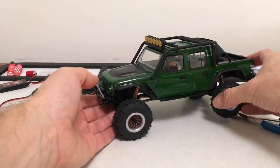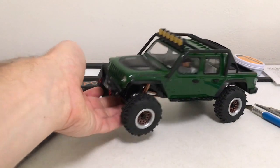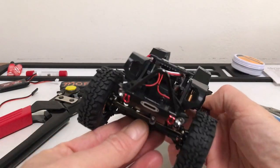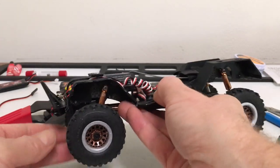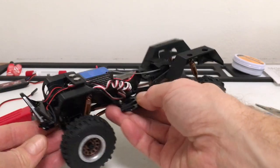Because I was still working on getting the body fitted. And you think, well, isn't it already fitted? Well, I did the magnets and the hinge and everything without the inner fenders, just for ease of closing the body. So getting those inner fenders back on there, there were a few issues. And as you saw, one of them was these light buckets on the front are going to protrude back, and they're going to have the LED. So I had to cut out that space basically to allow those to hinge closed and that to all just come down. So that looks like that's going to work with the LEDs. I'll just have to fold them at a 90, kind of inward, I think, to the center of the hood. But that was the first little issue.